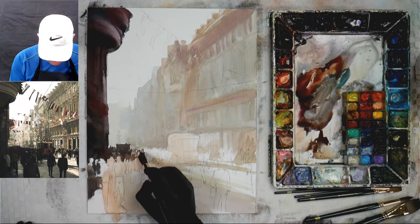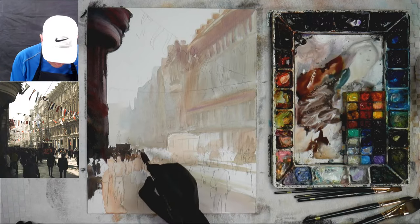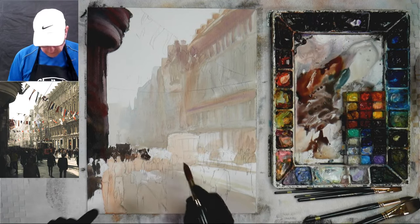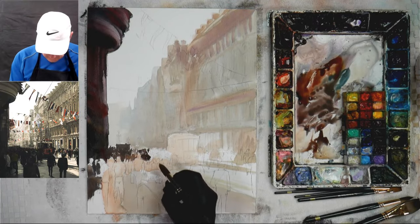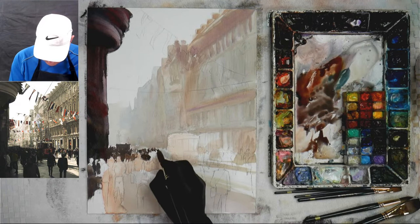And then I'm just going to go in here. Again, making it a little bit lighter back here, not quite as dark as in the photo even, because I want this to stand back, and I want the darks that are in front to be even darker and more contrasty, so they come way forward and have a lot more color. And I'm working my way over here to the cable car.